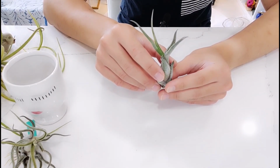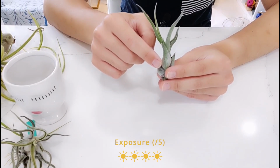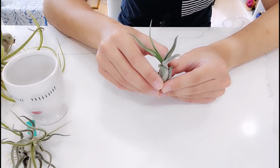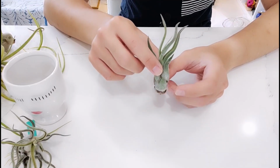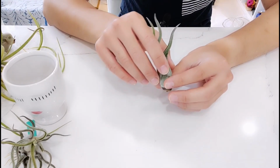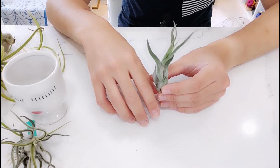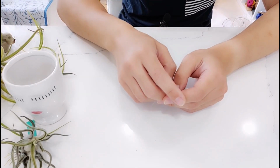And in terms of light, as mentioned before, they are xeric type, which means a lot of trichomes. So they can take a bit of direct sun, but I wouldn't do mid-afternoon direct sun, more like mornings. Or right underneath the grow light if you grow them indoors. So definitely one of those light-loving air plants. They'll grow faster if you give them more light.